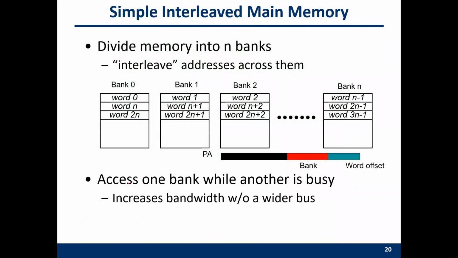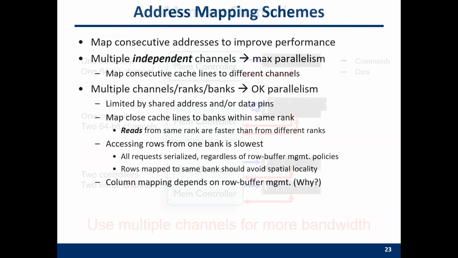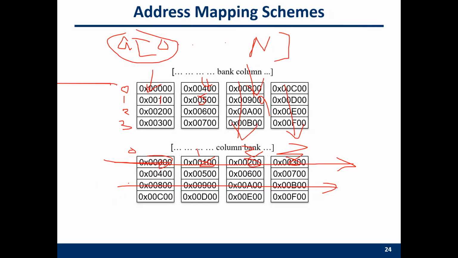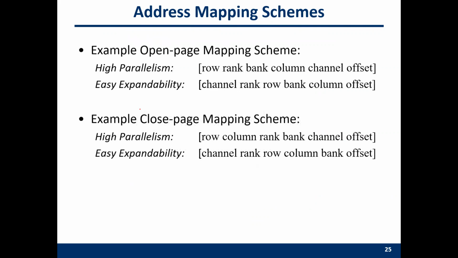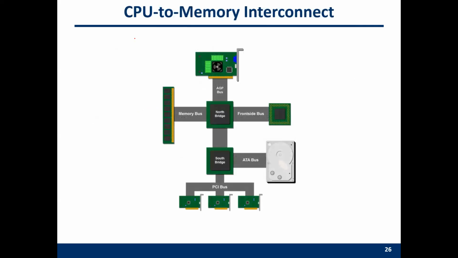Again, this is related to your application behavior, whether you have consecutive requests or not. If you have random requests, of course, you will definitely prefer the closed row policy because you have no hit in the row buffer anymore. But if you have a very regular, very consecutive access pattern, then you prefer the open row policy. So this is the overview of your CPU, the memory, the DRAM. You have a CPU here.